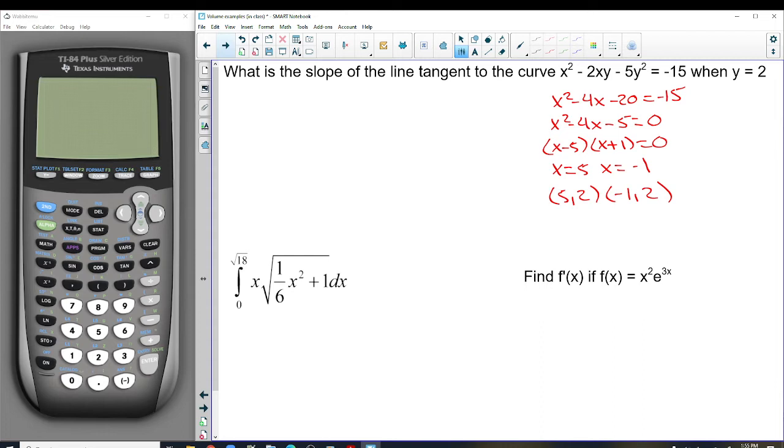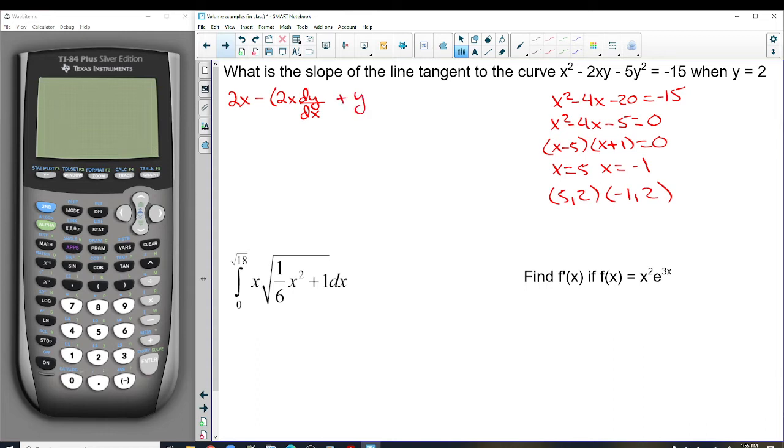Now it asks us for the slope of the tangent. That's derivative. So this is implicit because we have x's and y's in this equation. As long as we're taking the derivative of x, it's proceed as normal. If we're taking the derivative of y, that takes the chain rule. So now we have first times the derivative of the second. And the derivative of y is 1, but you got to multiply times the derivative of the inside, which we represent with dy dx.